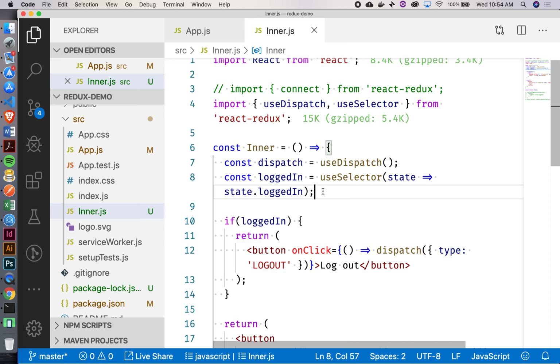Well, the reason we have to do it is because dispatch by itself, if we were to just import that from Redux, needs to have some context, right? It needs to be inside of a React component. That's why it's important for us to actually call this hook. Otherwise, we wouldn't be able to use it as is. It has to be done inside the actual React component, because ultimately it's this function that's going to be called. So it requires that context.